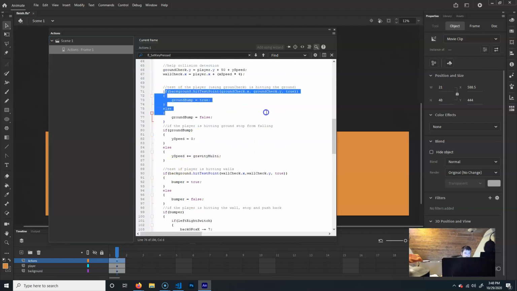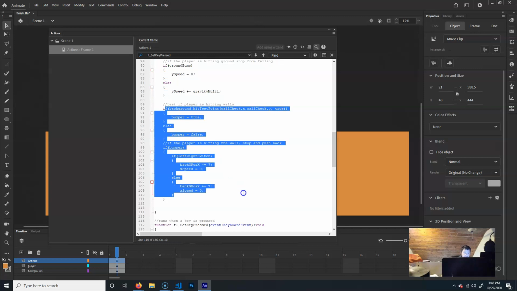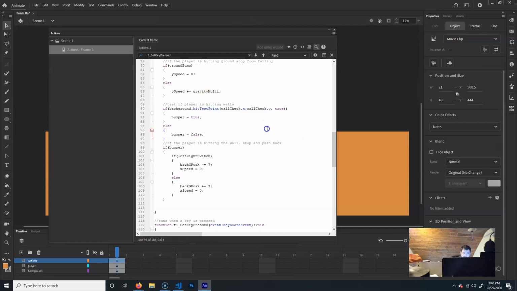I'm testing whether I'm hitting the ground. We have one for that, which basically keeps us from falling through. And then we have another one that's testing whether we're hitting a wall. Now, these both work fine, and they're great, and they should be the way that they are.